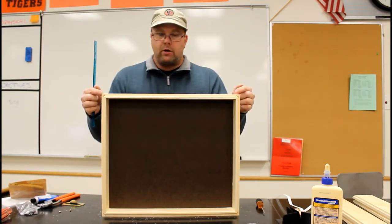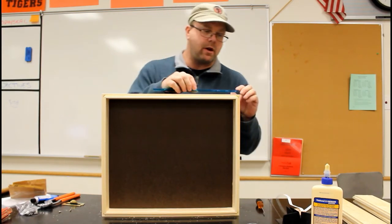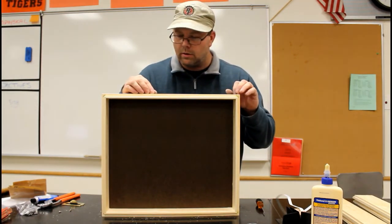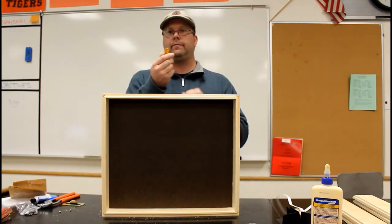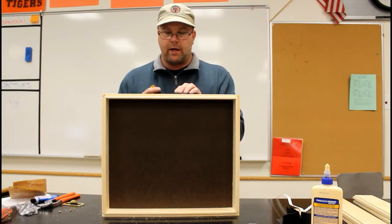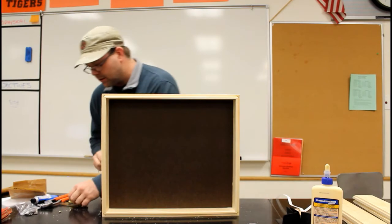We're going to measure. This is about 19 inches, so half of 19. And I'm going to put a dot using my little Phillips screwdriver. I'm going to put a dot right at 9.5 inches. Kind of marks the center.